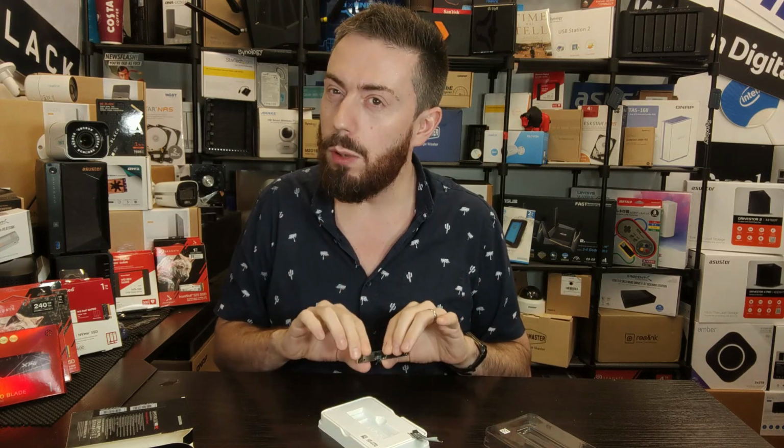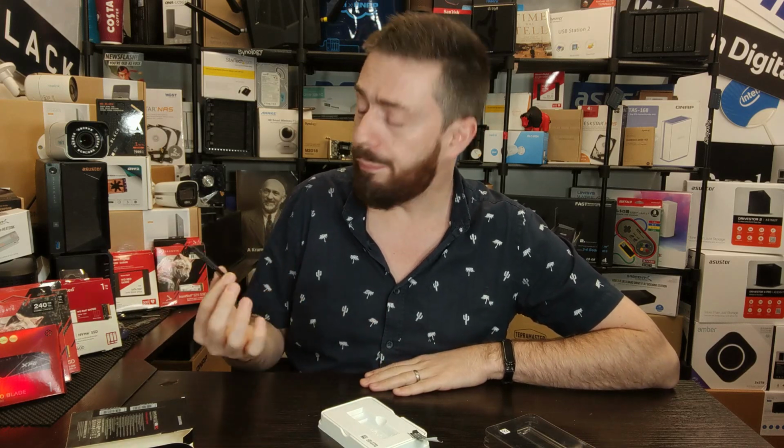But for now, let's get this SSD in our test rig. It's that 11th Gen i5 quad-core processor, 16 gig Windows 10 system. We're going to be utilizing this as the extra expansion drive. We're not going to be using it as an OS drive. And again, I'll be going through some of the tests, as well as monitoring temperatures. It's also worth highlighting that we're not utilizing its first-party heatsink. We're going to be using the WD M.2 heatsink, which knocks around for about $12 to $15. You've seen it here on the channel.